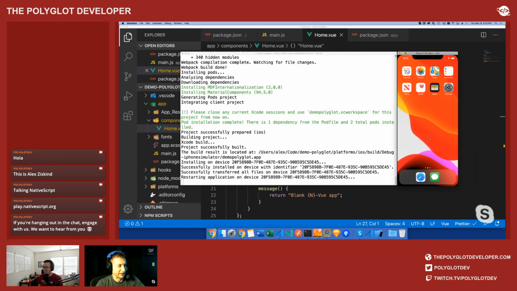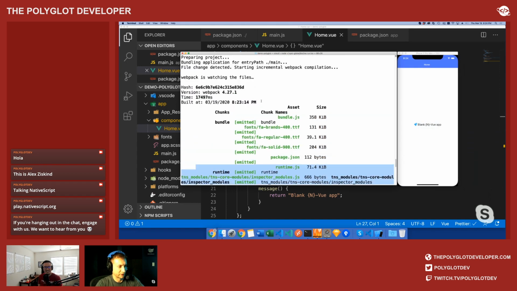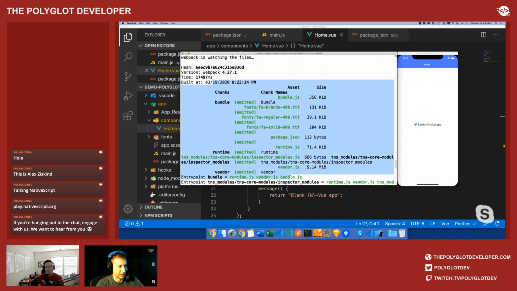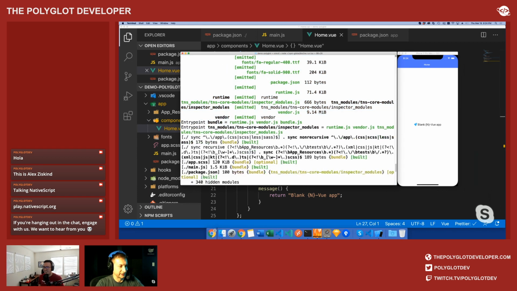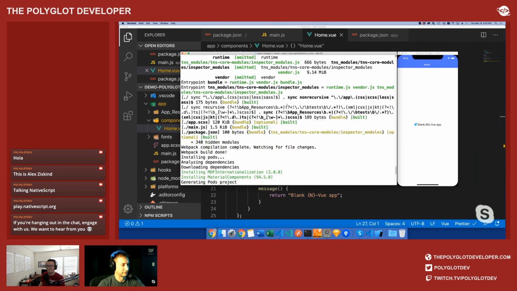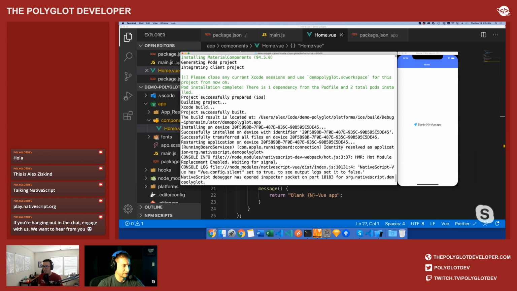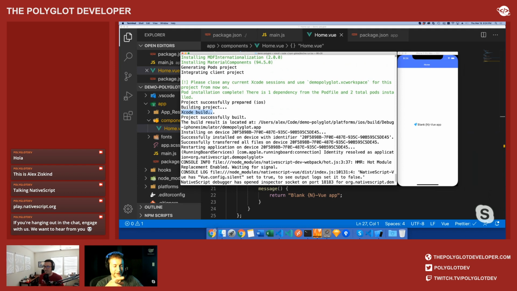So yeah, you can see the native process going on right here. First, there's the Webpack process. That might look familiar to those of you who are working with Webpack. You can see that it's packaging things up into bundle.js. And of course, you can do the typical Webpack things like separate your bundles out, load things on demand, things like that. And then it builds using Xcode. So there's that line that says Xcode build. That's why we need to build apps for the iOS on a Mac, because Xcode works only on a Mac. So we're using Xcode tools in the background. Well, I mean, the NativeScript CLI is to build this application and deploy it to the simulator.